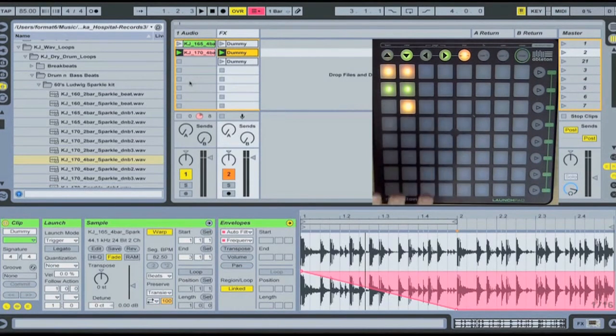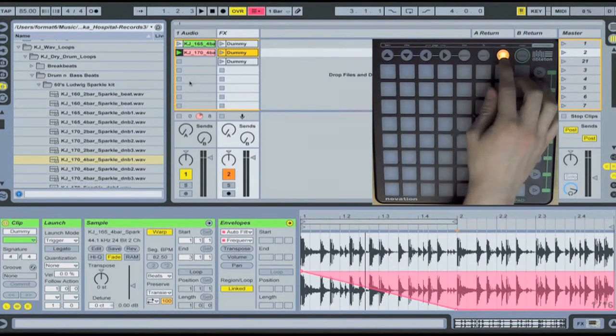Another problem we have is by having a channel for our effects and a channel for our launching, we've now essentially cut the size of our launch grid in half. We've only got 4 channels, because for every channel we've got an effects channel that has to go with that. So probably the best way to get around this is to use the user 2 mode.